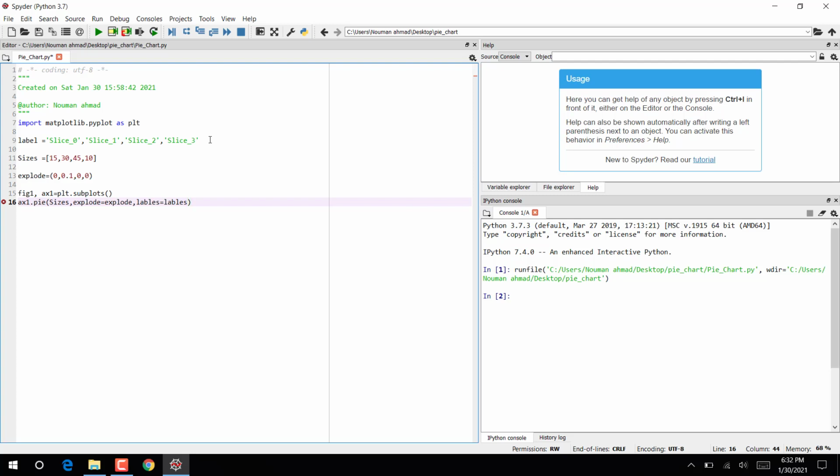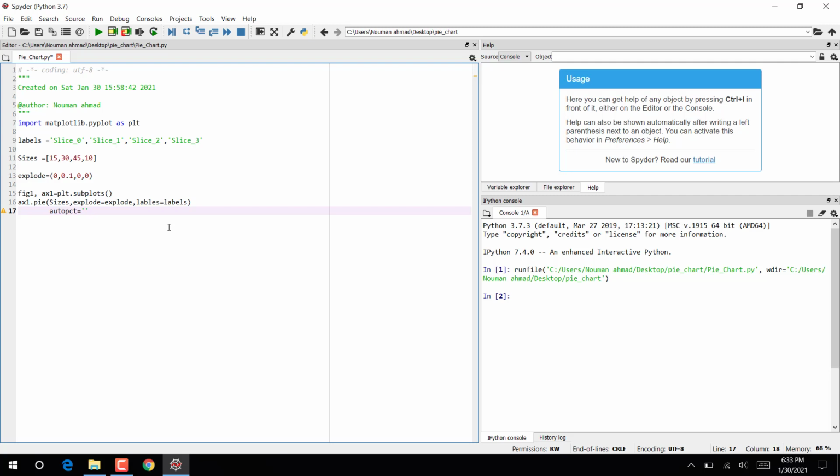So let me check the spelling. Labels. So labels is equal to labels, so that it is plural. So yes, I think it's correct. After that, autopct is equal to, it will show some percentage above the plot.